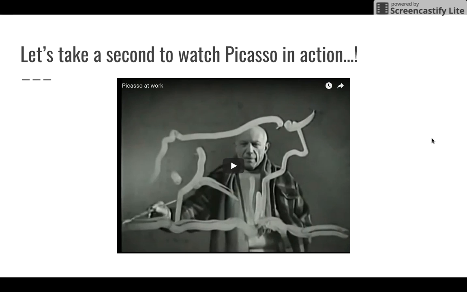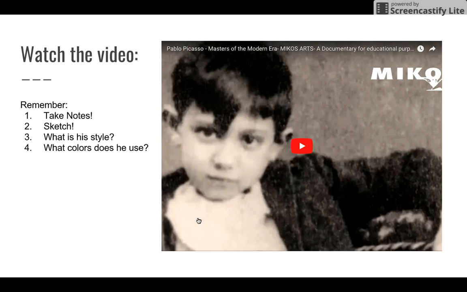So what I'll have you guys do is watch a couple of videos that I have here. Now this one's kind of lengthy, but it really gives a great idea of who Picasso was and how he uses the brush and how he creates these forms so fluently. And you also get a little bit of history lesson on it as well, especially in this video. So please take notes and sketch alongside the video as you're watching. What kind of styles are you seeing? What colors do you see? What inspires you? What do you want to create as we move forward?